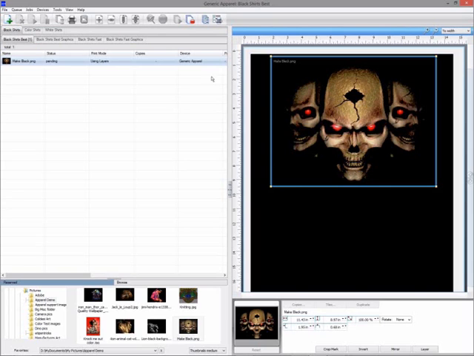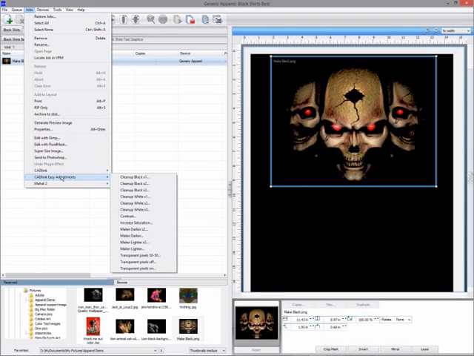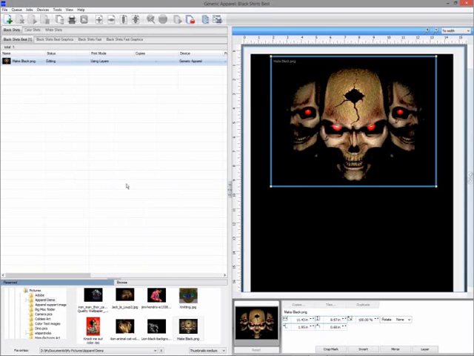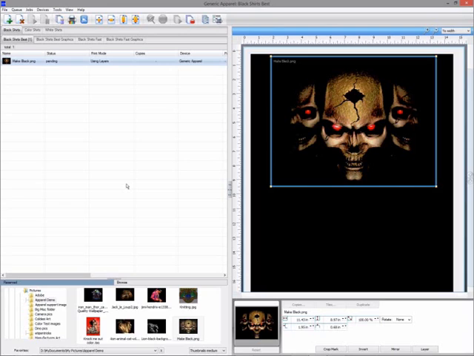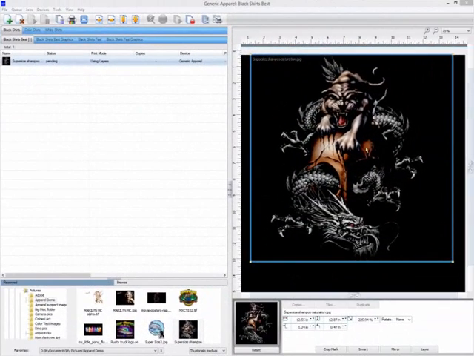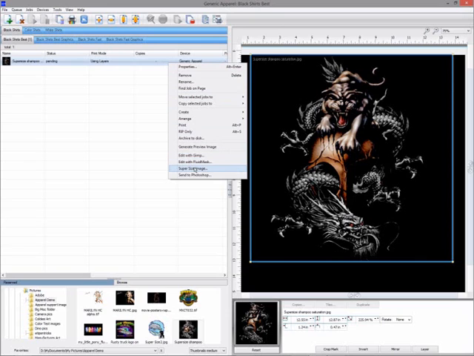There are also some easy tools to use, such as clean up black. The background of this image isn't a true black, and if printed gives me a dark grey in the background where I want my shirt colour. Using the easy adjustment clean up black x2, I can ensure the background is true black and will not be printed and just be the black of the shirt. Using these tools, we can take poor images and turn them into high quality artwork for t-shirt printing.